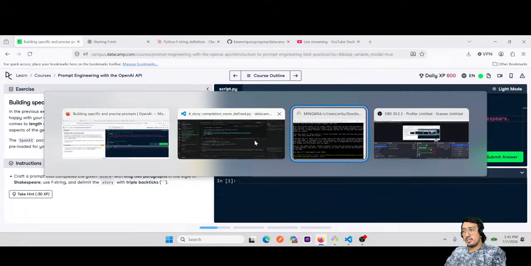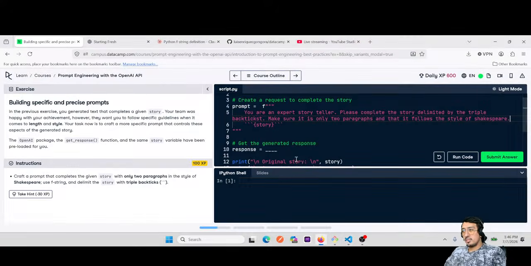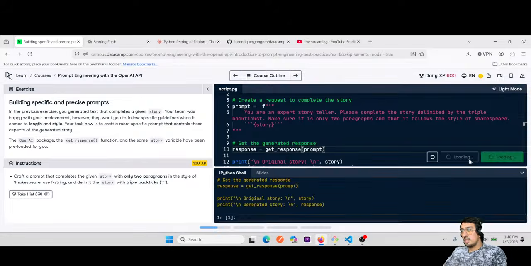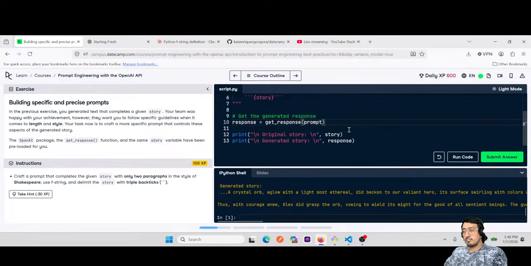And the response should be getResponse. Then run code. Then I submit the answer and should be good.